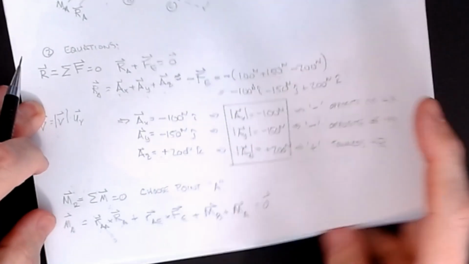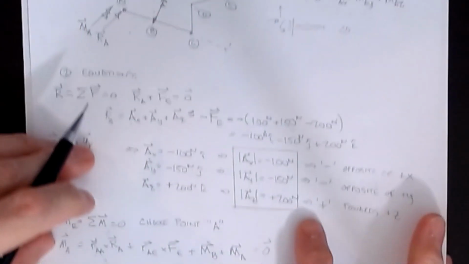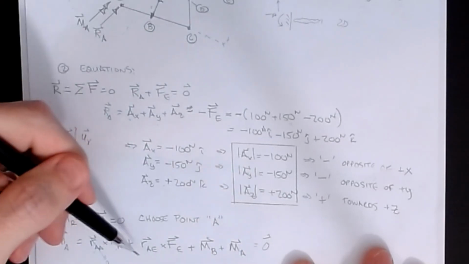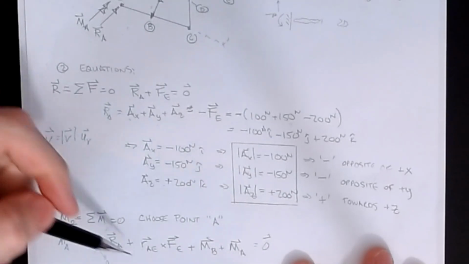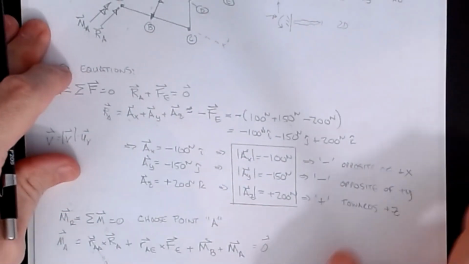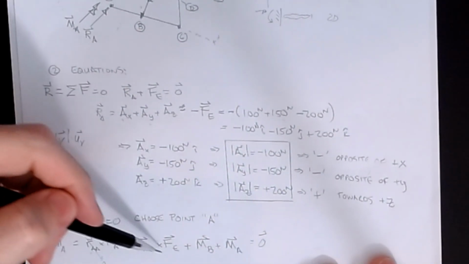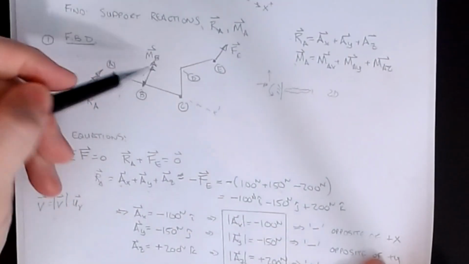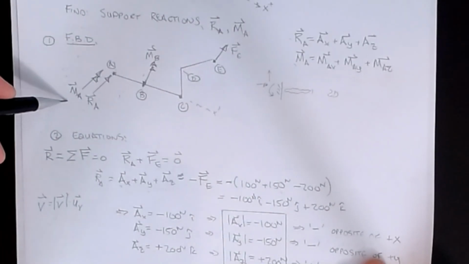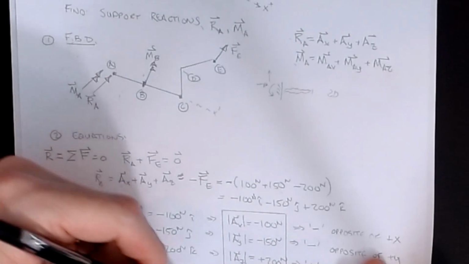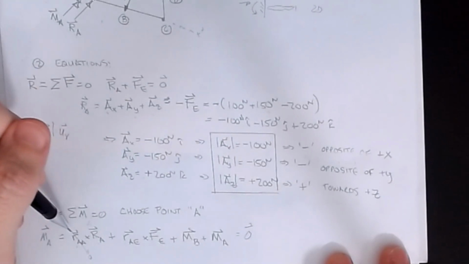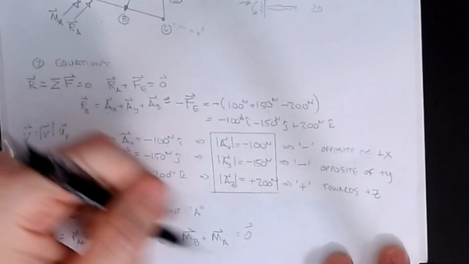The other piece of it then is that we have R from A to E, crossed with the force at E, and I want a moment at A, so we need the position vector from A to E. Okay, and again, I'm not worried about what it actually is at this point. We're just writing the basic vector equation. And then those are the only two forces I had, RA and FE. I also need to add in those free moments that are on there. I'll get the applied moment MB and the unknown reaction moment MA happening here. And so those just get added into the equation. And we know that this whole sum has to be equal to 0. Okay, so if I accept that this term is 0, it goes away. This is the last piece of it. So now we can go in and we can start to solve for this.